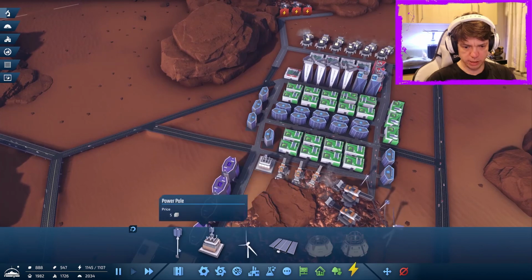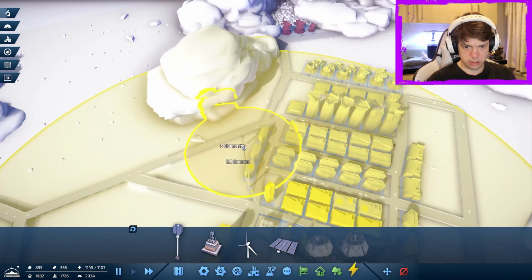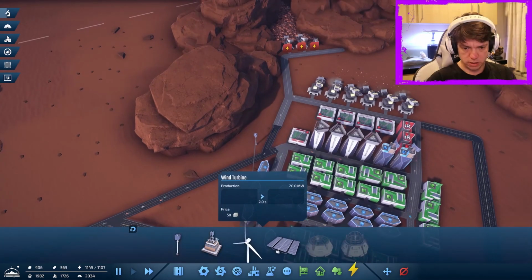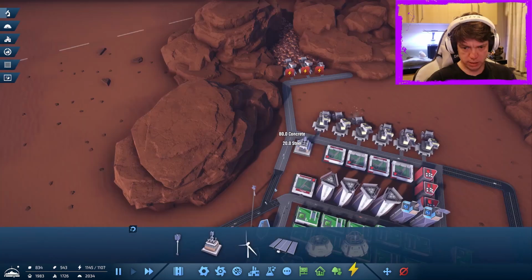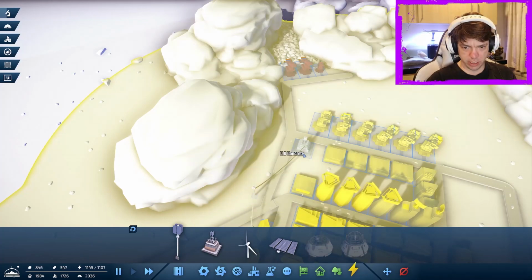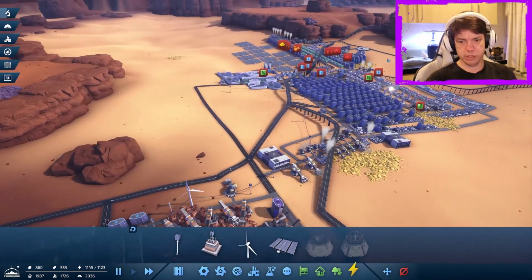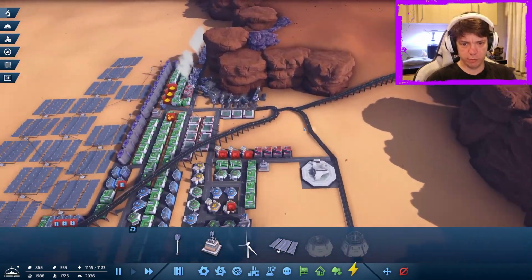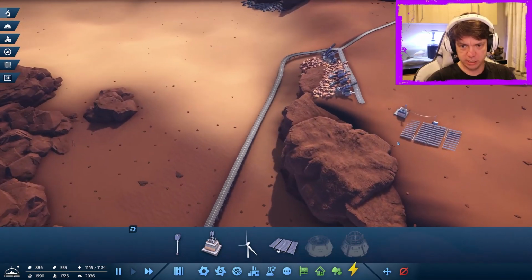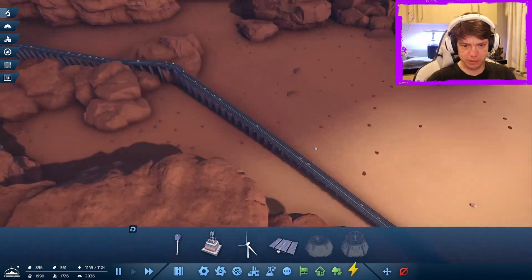Where's our substation? There it is. And then we put another substation in. I'm working on it, guy. I'm working on it. There we go. So now we're making way more copper ore than we were before. Look at all those trucks coming this way. All those guys bringing copper ore down. Love it. Absolutely love it.